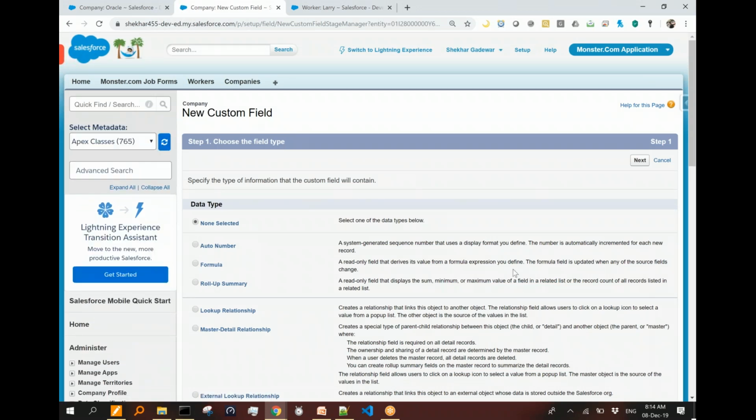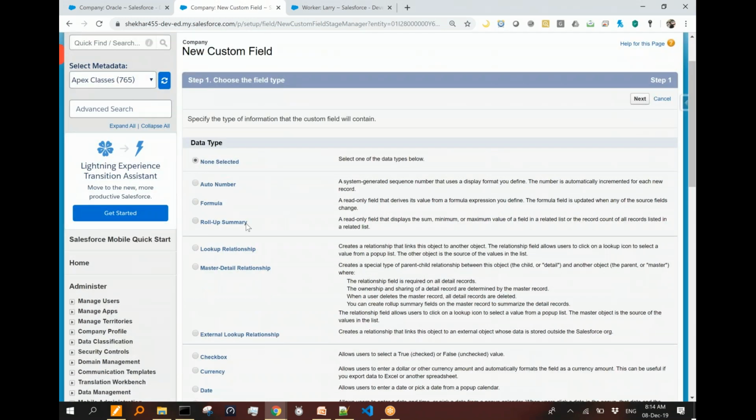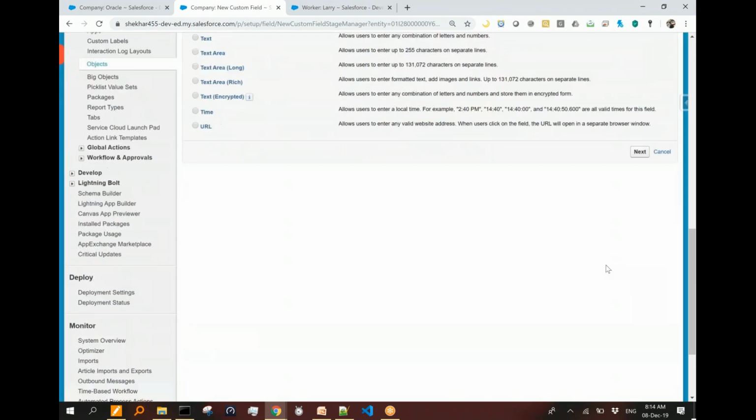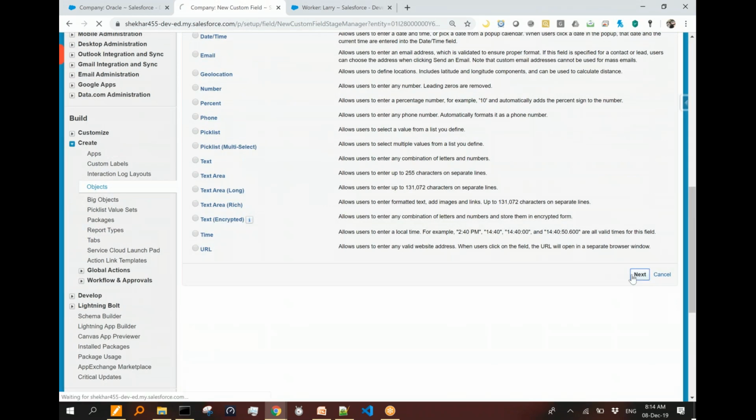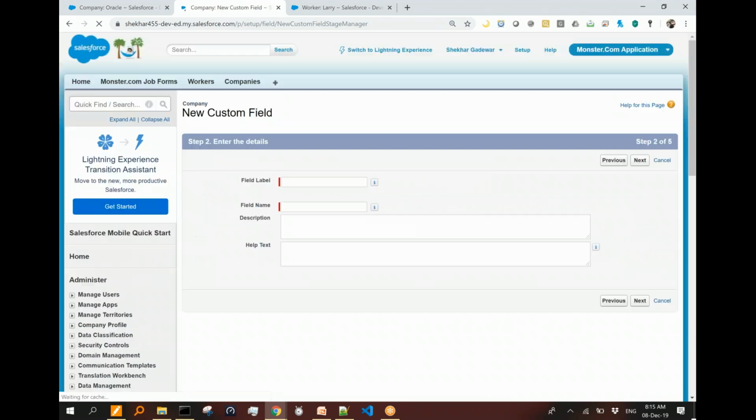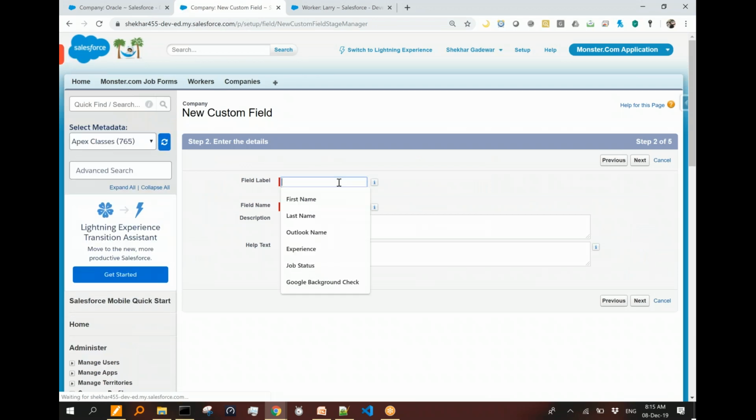Apart from that, what is one more thing which we need to use for division purpose? Yes, total count of employees. Again, we can do this by roll-up summary. Next, total count of employee.